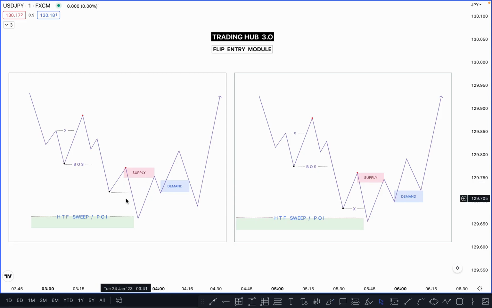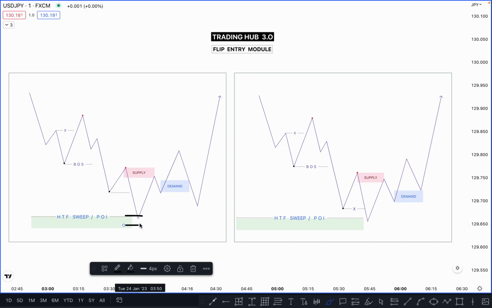The same thing happens here, the market closes below it and taps on your POI zone. Then how can you take entry? You don't need to create the entry model yourself. You have to wait for it to form. Sometimes you will see a direct change of character entry, sometimes you will see a flip entry. So when price taps on your demand zone here, then where is our supply zone? I am talking about the lower time frame. This one is our unmitigated order block at this point.